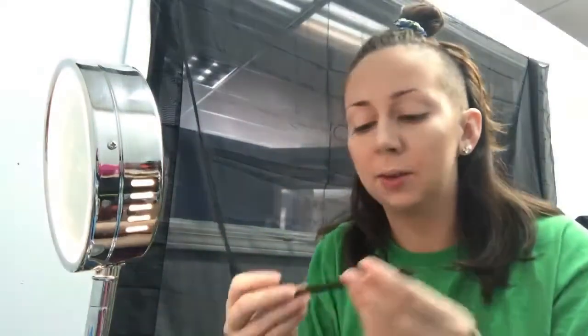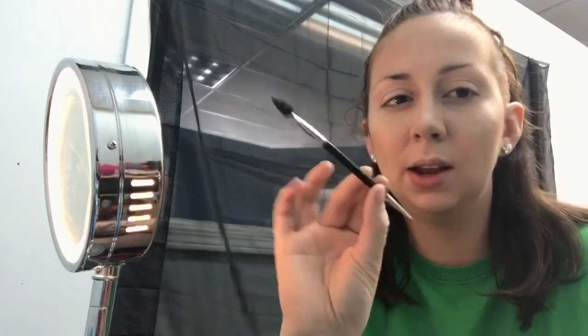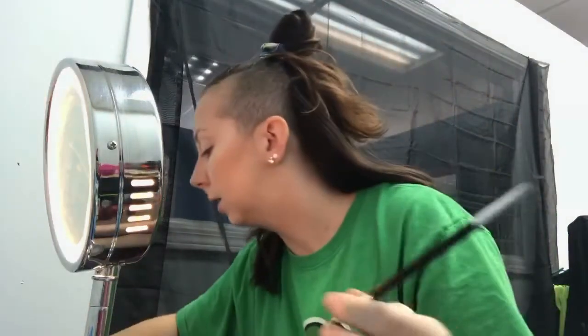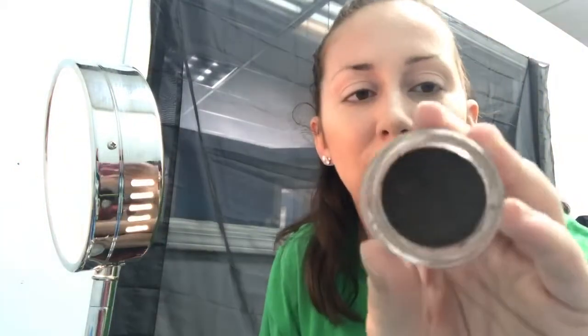Now, for the eyebrows. Normally I do my eyeshadow first, but I'm going to do my eyebrows. I have the... oh god, it doesn't even say, but it's an Anastasia brush, and this one did cost a lot, but I recommend getting this one because it is so good. I've had it forever. And then this too, I think is like $30, but again, I've had it for like 2 years, which is disgusting. I know you're supposed to throw it away after a year, but I don't have the money to do that. It's a dip brow pomade in medium brown because I have thick eyebrows. I just plucked most of them out because they're psycho, but that's how much I have left after 2 years. Like, that's pretty good. But let me do my eyebrows real quick and shut up.